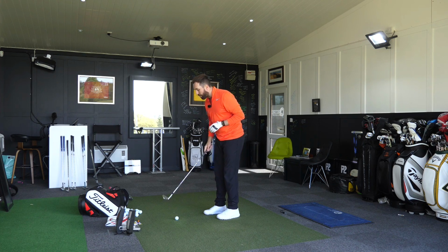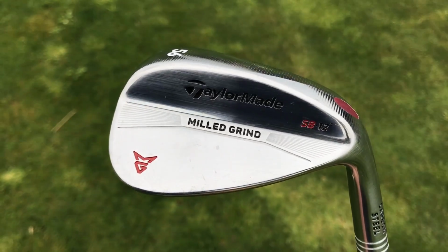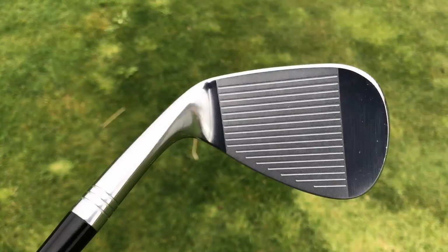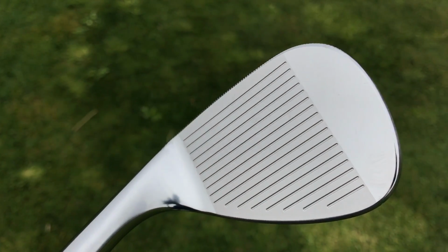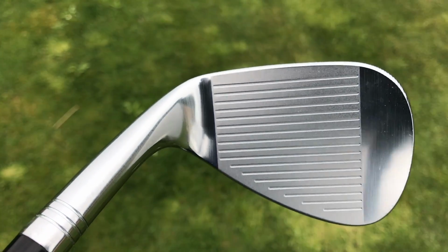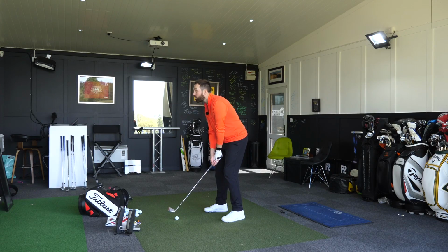Like I said, I'm going standard bounce here, which on the 56 degree, I've got this one in 12 degrees, but I think there's a little bit of tolerance. I think it goes down to 10 degrees and up to 14 degrees on the standard bounce. So this is just kind of normal ground terrain really, wedge. Right, 100-yard shots.